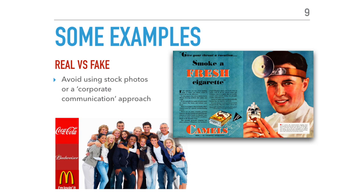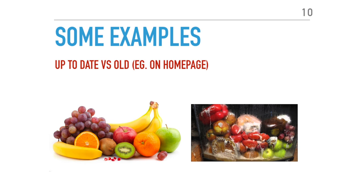And another example is when you start something. I always see that at the beginning there is so much excitement that people want to publish a blog post a week or even one a day, and there is a lot of enthusiasm. But if you don't plan it well, and if you don't make a plan also of the time and the resources that you will have available in the next 6 months, 1 year, 1 year and a half, you might end up in a situation where your homepage doesn't look like something up to date and well taken care of, but looks like something that's just left there. And as I told you, best case scenario, nobody will notice it. Worst case, it can even hurt your web reputation.